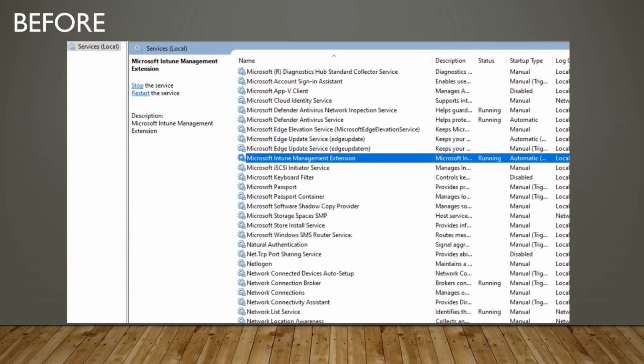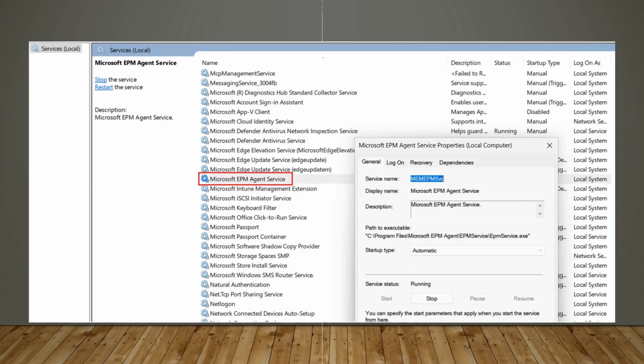And then the last thing that we need to check as far as the activation of EPM in the device is concerned is the services. In this device, you see that there is no service for Microsoft EPM agent as the EPM policy is not delivered. But after the policy is delivered, you see that a service is created in the device called Microsoft EPM agent.